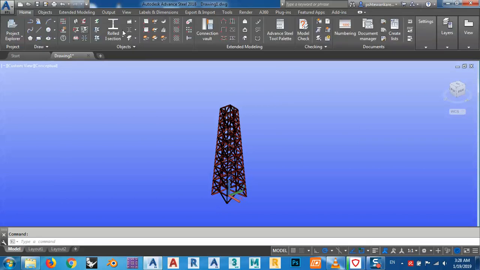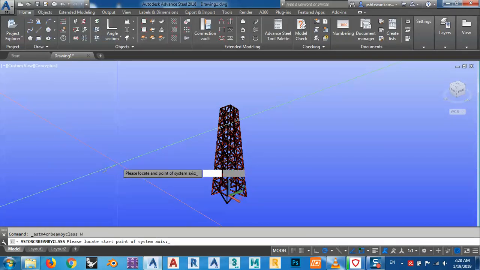Again, what I want to do is change its section, so I will make an angle section, maybe. I have some problems with my laptop because I have many programs on it, so it's a little bit slow.